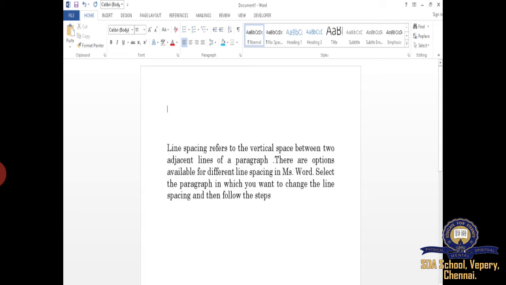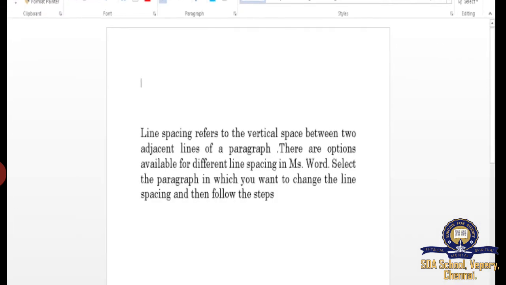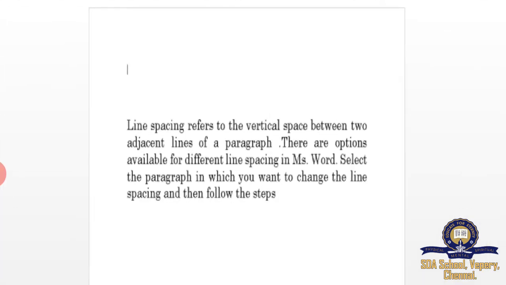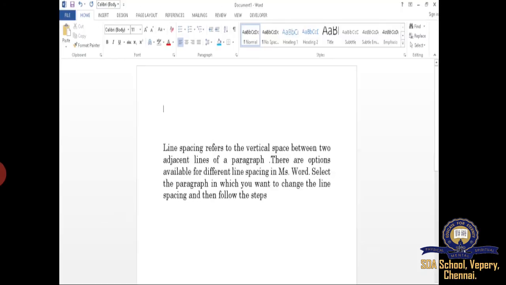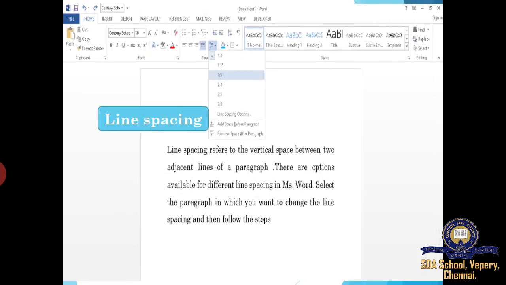For that we use a space between each line and each word, right? Likewise, in a paragraph in a word processor, if we type without leaving a space between lines, each line looks like this. It looks so bad to see, right? Then we use line spacing.